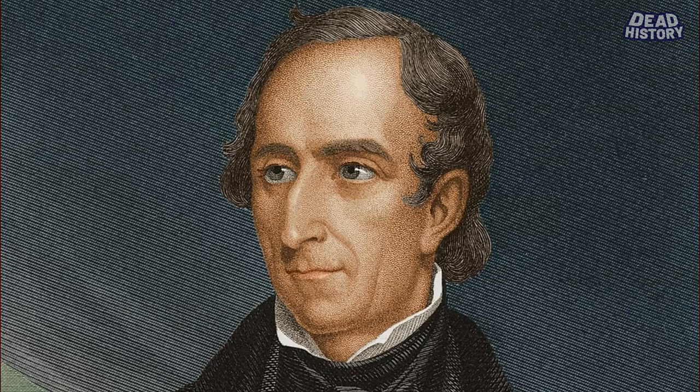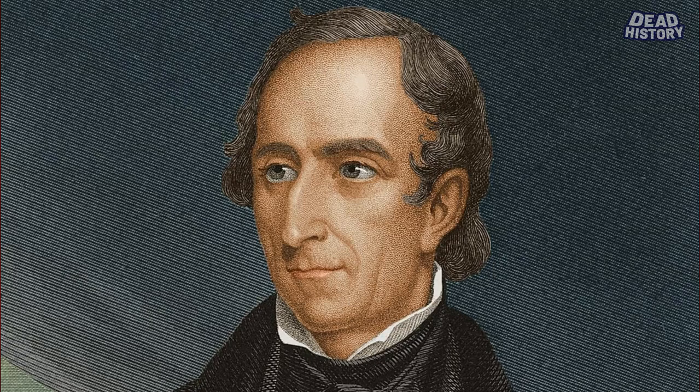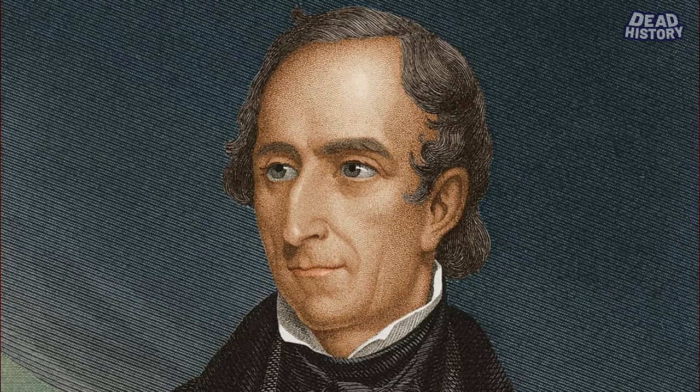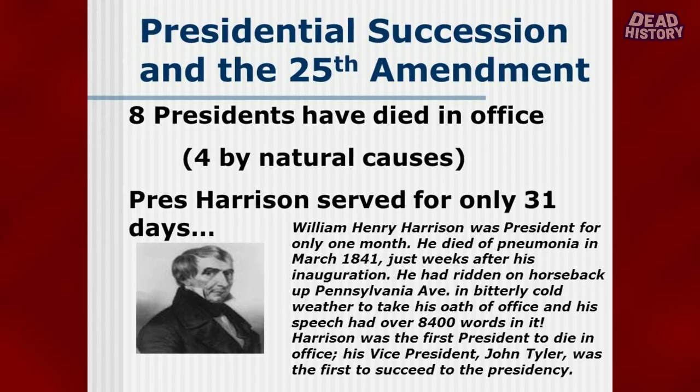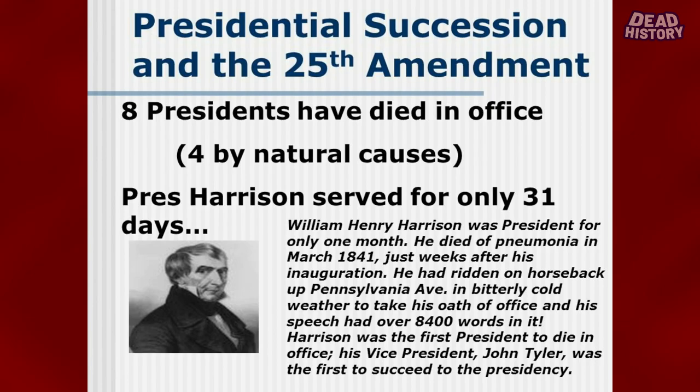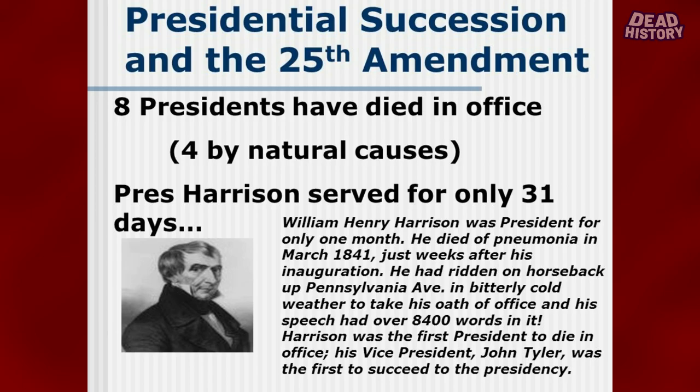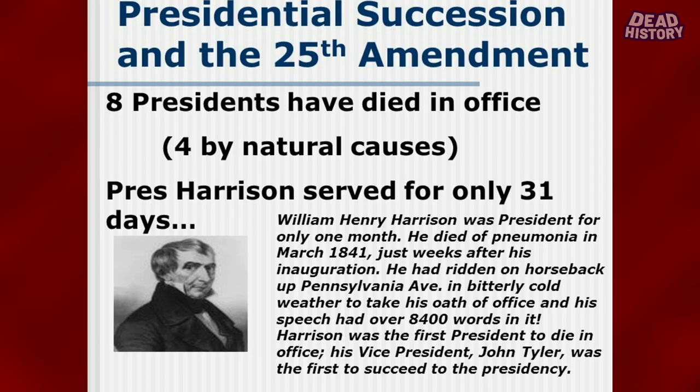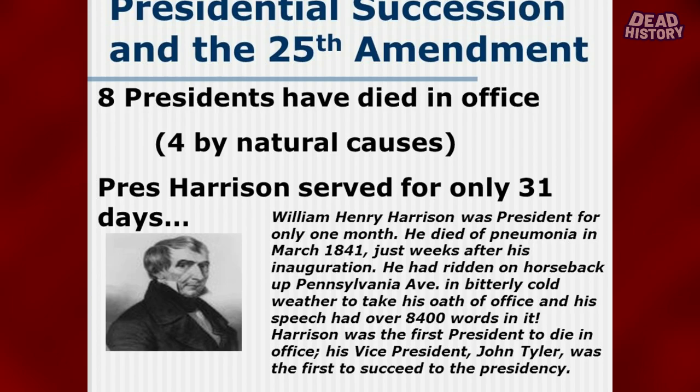And since it was only a month into William Henry Harrison's term, John Tyler literally did a full four-year term, basically. Although his opponents dubbed Tyler "His Accidency." Yeah, because it was an accident how he became president. His rise to power would set the basic standard for presidential succession that would eventually be formalized in 1967 with the 25th Amendment. Tyler's plan wasn't exactly the same as the one we have now, though. He spent the rest of his term without a vice president.